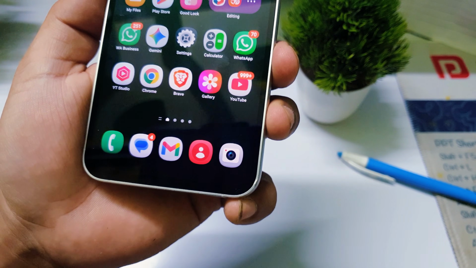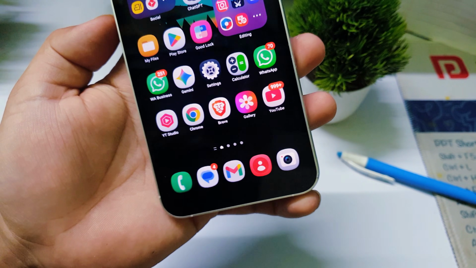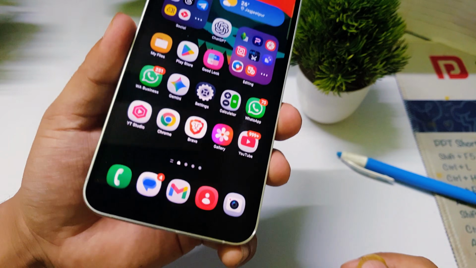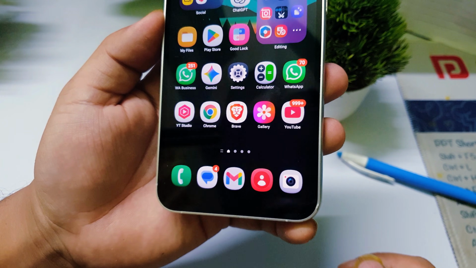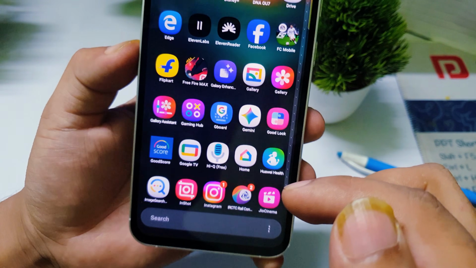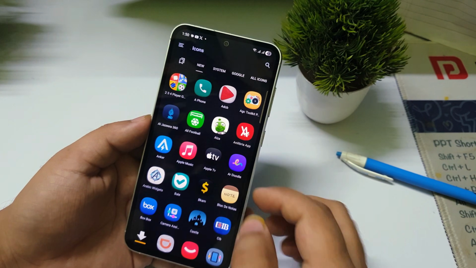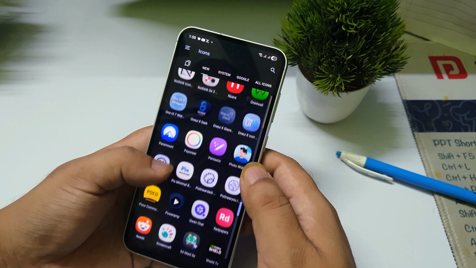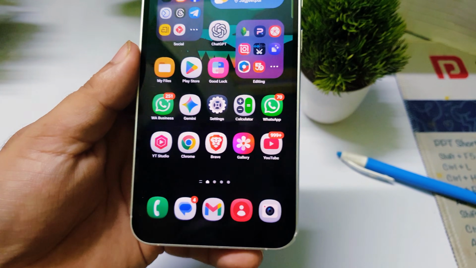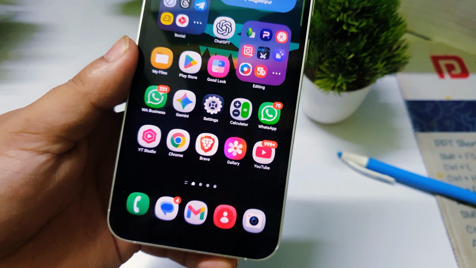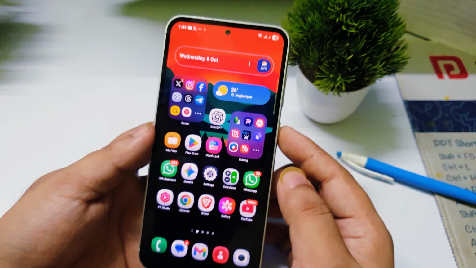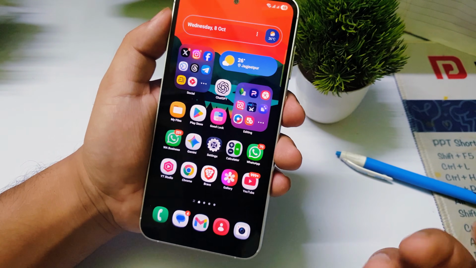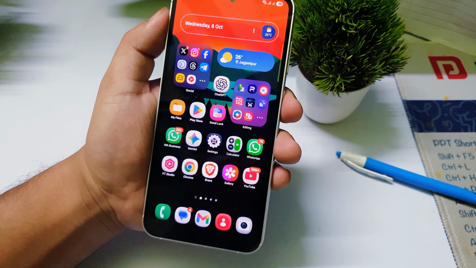I don't know if you can see it in this video because my camera quality is not that great. I'm recording from a Samsung S10 Plus. I don't have other phones or a good camera to record videos. But yeah, you can clearly see the 3D effects in icons. All of the icons, not just stock icons. Especially you can see it in YouTube, Music, etc. You may not notice that much 3D effect in this video because of the video quality, as I told you, but if you install it by yourself on your phones, you will definitely see the 3D icon effect. Even on the lock screen you may notice that the icons are now in 3D. So guys, this is how you can get One UI 8.5 icon packs on your Samsung phones.